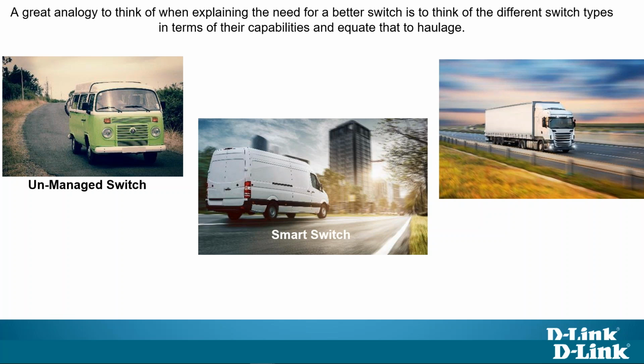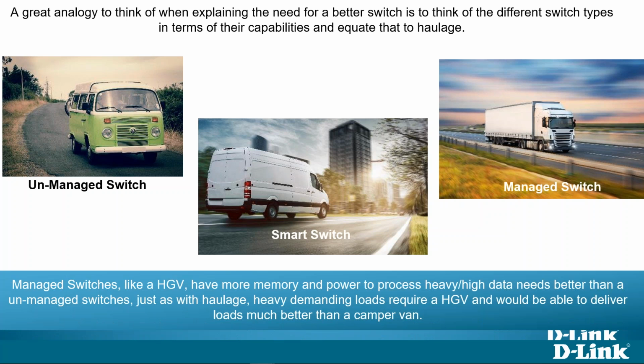So I generally turn around and tell people when they're thinking of switching, and when they're thinking between the different levels of switching, they should look at the unmanaged switches as things like your VW camper van, things that are designed for light loads and for pottering around. And then you should look at the smart switches, and that's like your transit van, your Mercedes Sprinter, designed to hold a little bit more. It's a little bit more heavy duty, but then if you need a serious load shifted or moved, you'd look at your HGV van or your lorries and your trucks and things like that. It's just a very basic analogy that I tend to use, but at the same time I think it's a very good graphical representation of what some of these products can do.